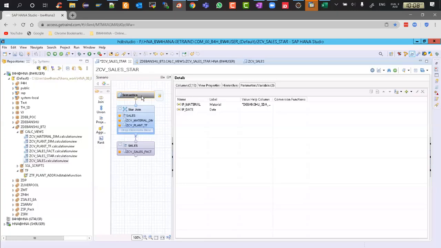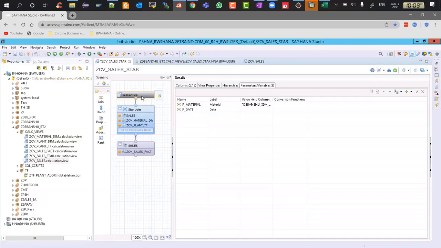Okay. I have one question on parameters, Devansh. Yes. So we created variable, input parameters in material dimension, plant dimension using table functions, right? Correct. So is it something we need to do at those dimensions itself, or can we do it at transaction level also instead of at the dimension levels? Oh, you mean can you define input parameters at a transaction CV? Correct. Absolutely. Why not? There is no stopping you from creating input parameters on transaction data CV.